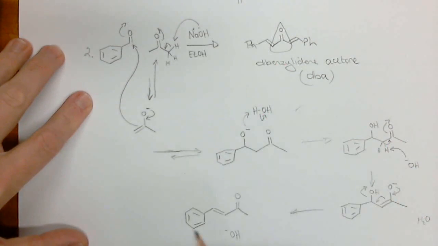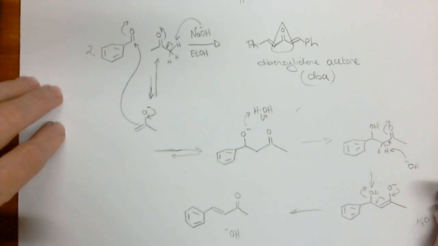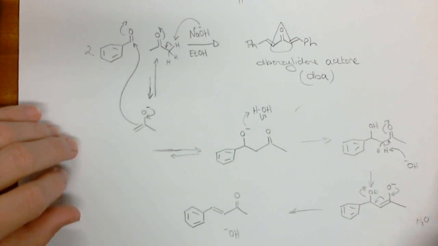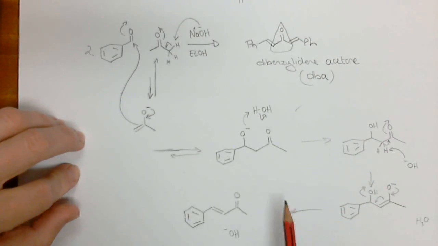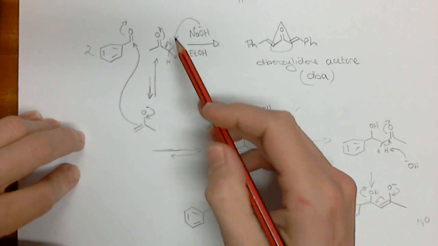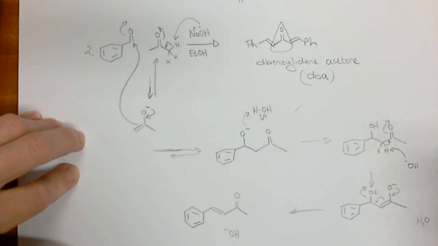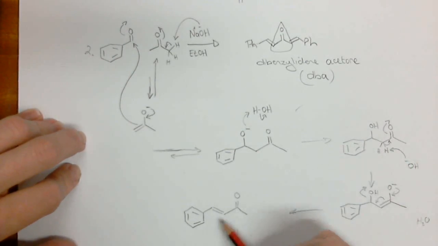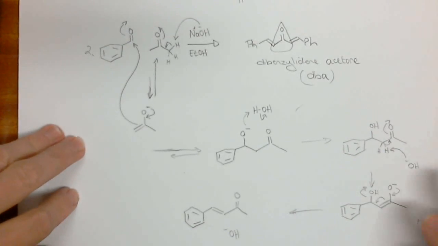So overall, this reaction is actually catalytic, because we've regenerated the OH-. This type of reaction where we've gone through a full condensation reaction by giving off water at the end, so this is the basic format of the aldol type of reaction. There are a lot of little subtle things that we have to appreciate, but you've got to know this mechanism first. You must get an appreciation. There's nothing terribly different from what we've done so far, because the formation of the enolates, you know, the electrophile is something slightly different, but you have done reactions on carbonyl compounds before, so just note the similar sort of patterns, and then lastly, you've got this possibility of an E1CB reaction occurring like that.